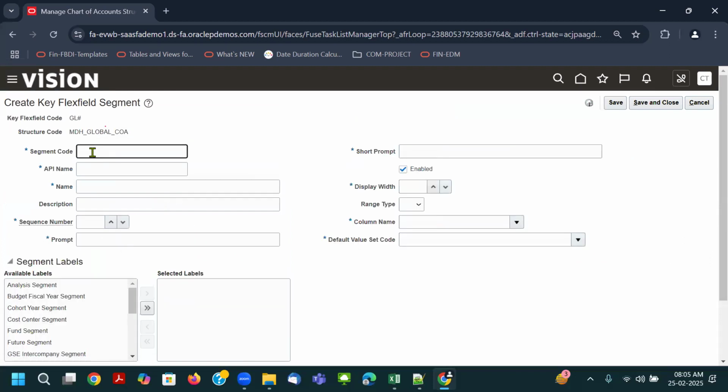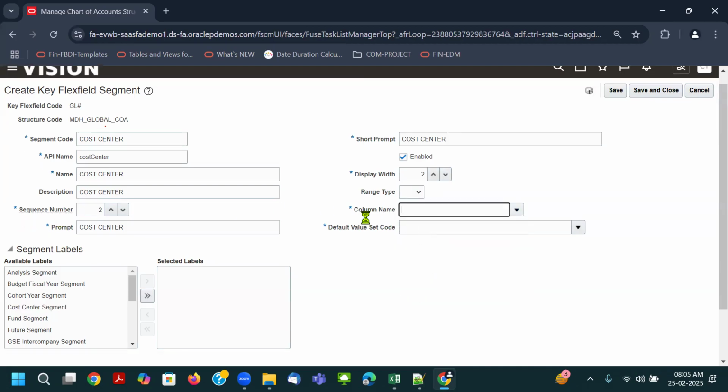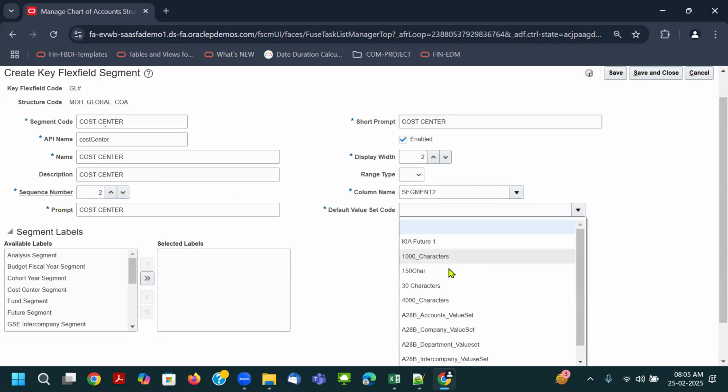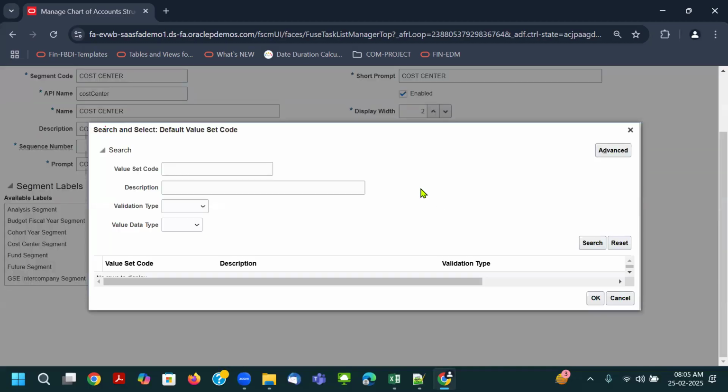Next one is, so this sequence and the column name should always match. Otherwise, while you are doing the value-level setup, you will get a lot of confusion.